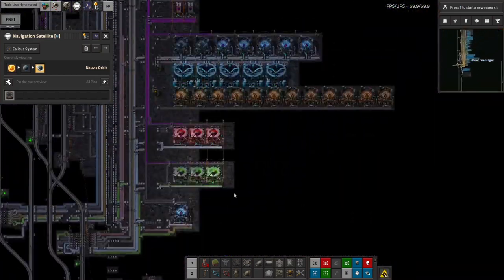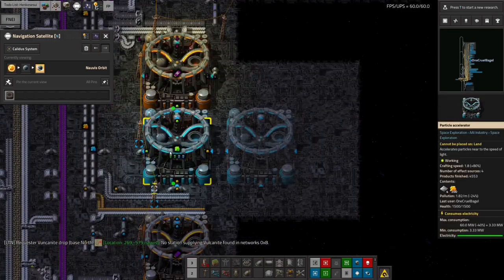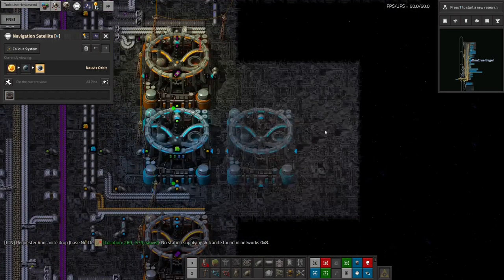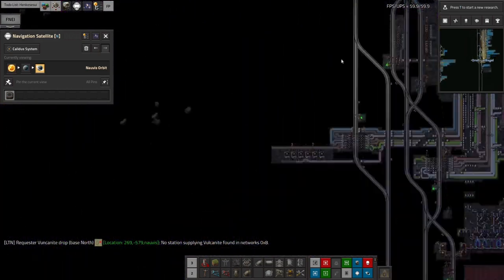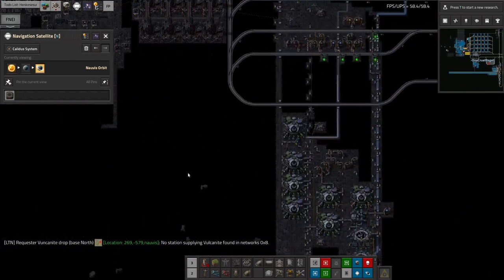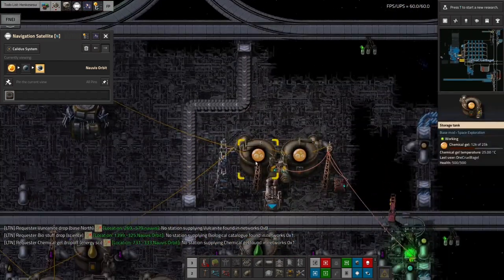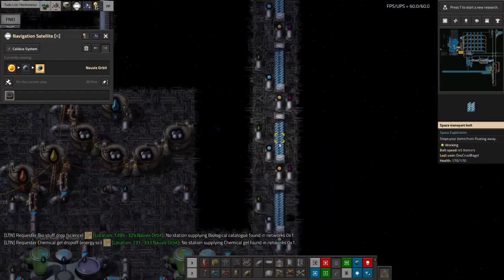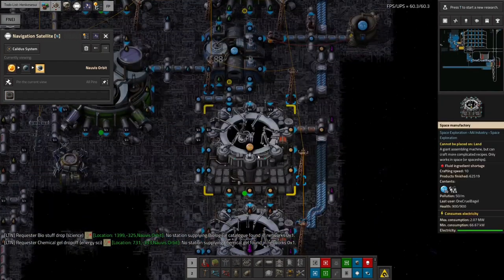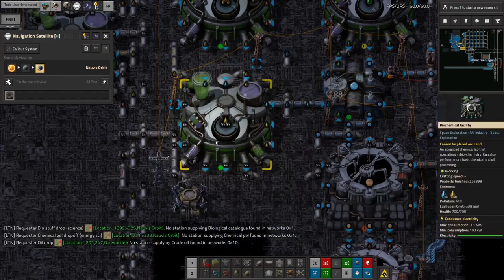The second problem is that we only have one machine here producing green clouds, the proton streams, so we need to put in another one of these, and I just haven't got around to doing that yet. But I'm a bit concerned about that chemical gel not being a thing. So over here we've got 24,000 in these two. Why is chemical gel not being made? That comes from down here. This is making it, but in sort of fits and spurts. So we've not got enough petroleum gas coming through.